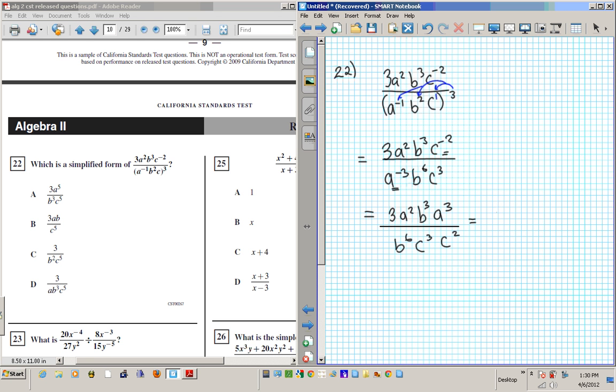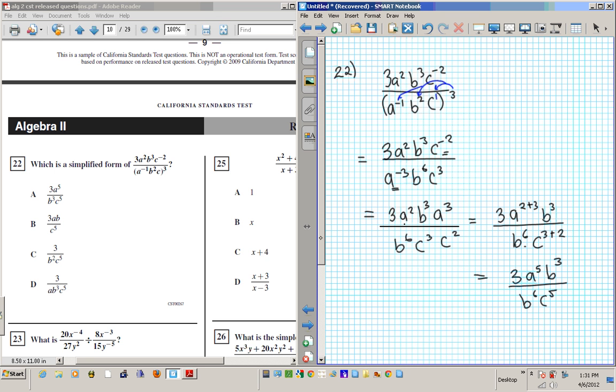Alright, so let's combine it. So we're going to have 3, and then a to the third times a to the second times a to the third is a to the 2 plus 3. Remember the rule of exponents? Anytime you multiply, you add the powers, right? So if you have multiplying exponents with the same base, you add the powers. So these two are the same, that's why I'm adding the powers, okay? And then b to the third. And in the denominator, b to the 6 stands alone. And then what do I do with the c's? Since they're the same base, you add the powers, 3 plus 2. Okay? So that gives us 3, a to the 5th, b to the 3rd, over b to the 6th, c to the 5th. Alright? So there you have it.